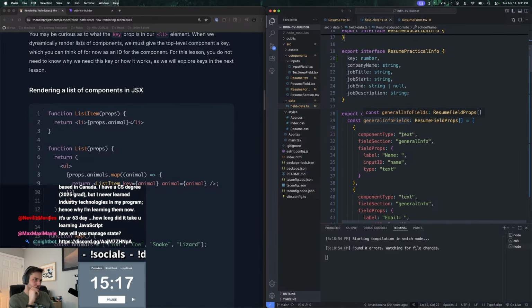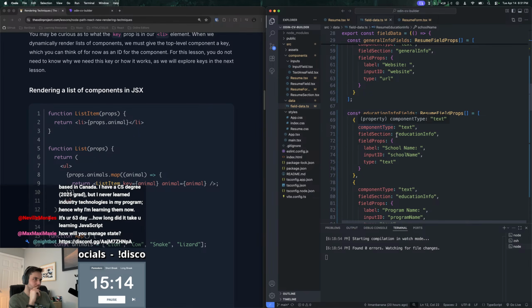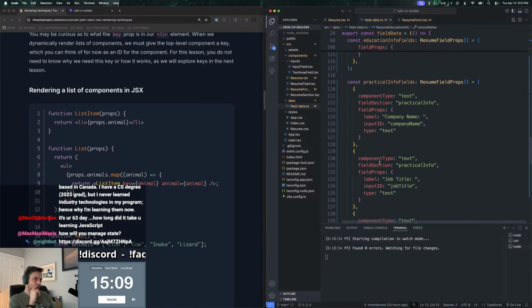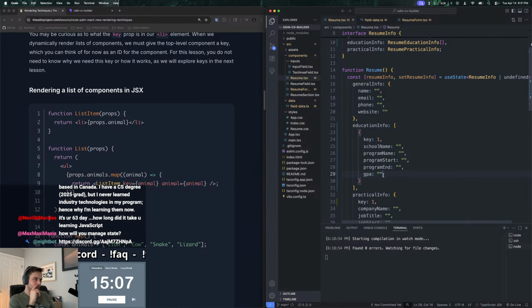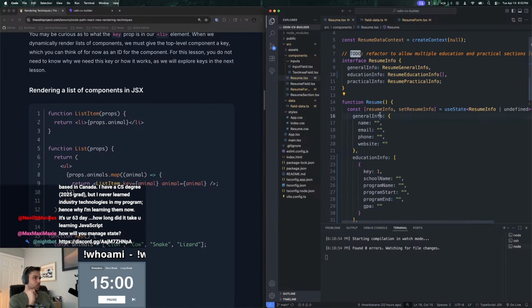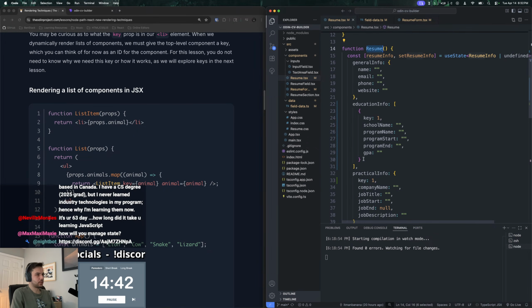Okay, let's see. So we have these fields that are defined here, right? Now, that's all well and good. So that's for the fields are concerned. But then this is the information, right? So I want to have a function, ideally within this resume component, that can add and delete from this array, right?